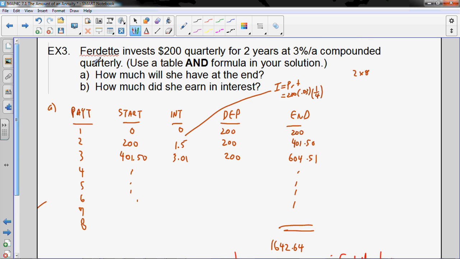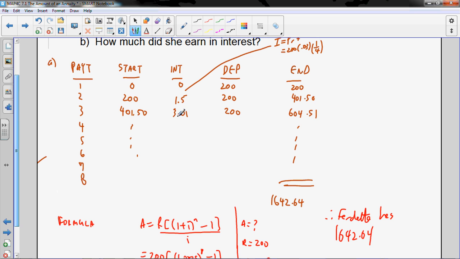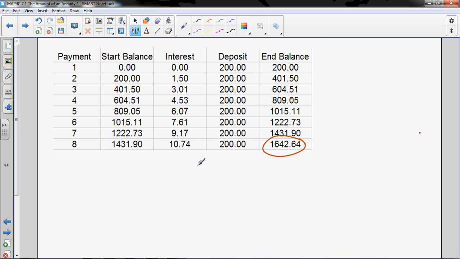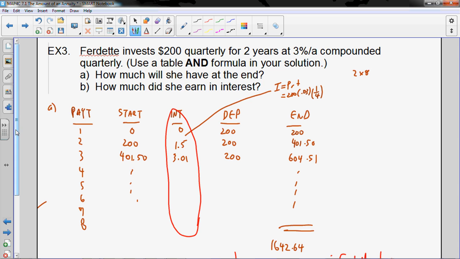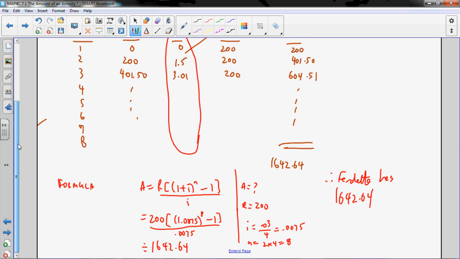How much of that is interest? Well, you see a problem here, right? Because the formula is awesome, wicked fast, and not that difficult to use, but to get the amount of interest, we added up this column. Now, we could add up this column, sure, but more and more we're going to want to use this formula because it's so much faster and easier. So how are we going to get this?